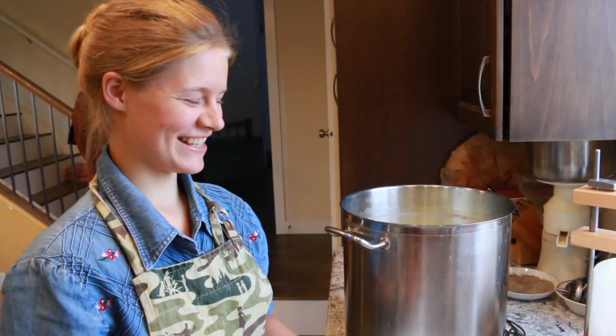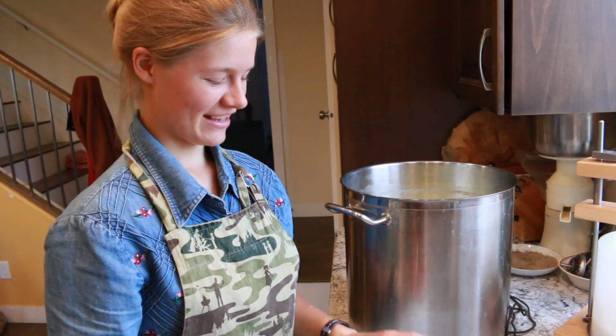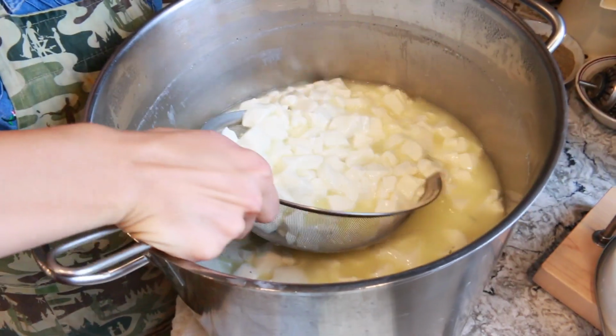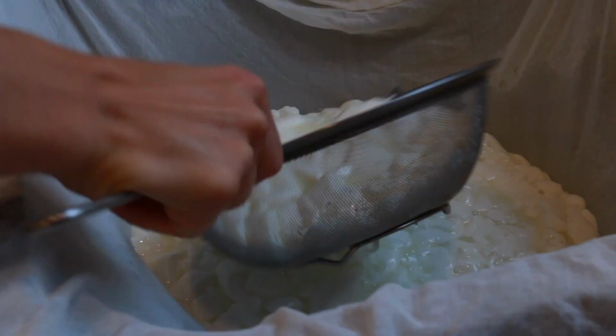So what I've done is I've washed out the sink so that it's nice and clean, and then I've put a cheesecloth over it, and now we are going to scoop the curds into the cheesecloth, where it is then going to drain for a good long while.